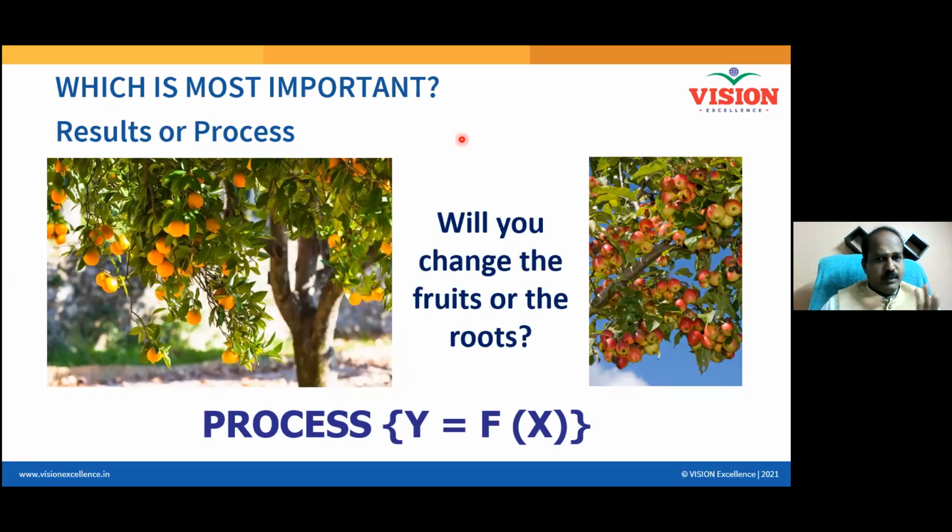So this is how you differentiate the y variable and the x variable. If the variable is directly controllable, that is an x variable. If the variable is controllable but not directly, only through certain other factors or variables that you can control, that is a y variable, right? So when you are trying to solve any problem, what do you see as a problem? Your y is not at the target value. That is your problem. Am I right? Hardness is low. Hardness is high. That is your problem. You want the correct hardness, right?